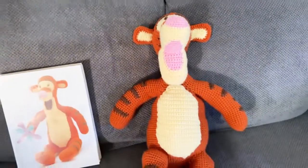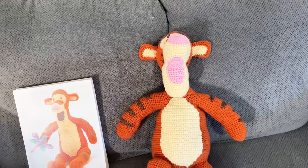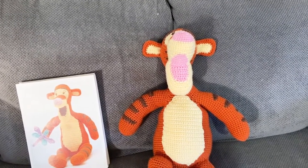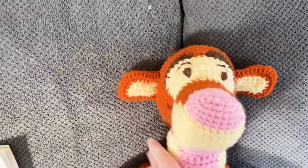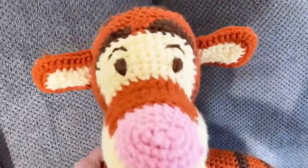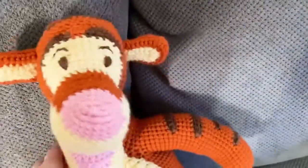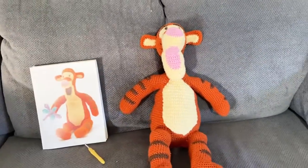And the only thing I can say about this pattern that I'm not crazy about, that neck, even though I stuffed it and restuffed it, is just not quite as stiff as I would like. But I guess that's why his snout is made like it is, because it does help hold it up. And I did go in and tack his tail down because it was just irritating me. So that is it. That is the finished Tigger.